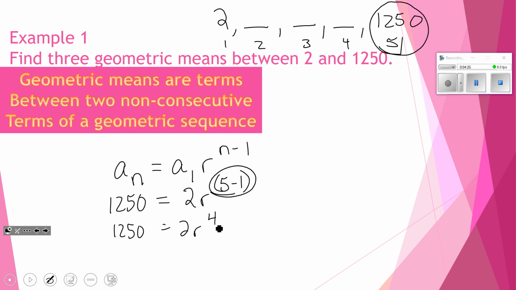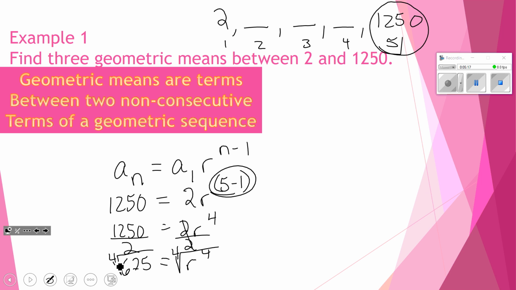Now, I know I have not shown you how to solve things to the 4th power, but I can guess that somebody in here can tell me how to do it. What do you think I should do first if I want to get r by itself? In a minute, I'm going to take the 4th root, but before we take the 4th root, we need to isolate it. So what do I need to get rid of first? I need to divide by 2 first. We're going to isolate it and get r to the 4th equals 625. And then, very good, you guys told me to get rid of raising something to the 4th power, I'm going to take the 4th root on both sides. Let me remind you, to take the fourth root in your calculator, you need to press 4, then you need to do math 5, the x root, and then you're going to put in 625.